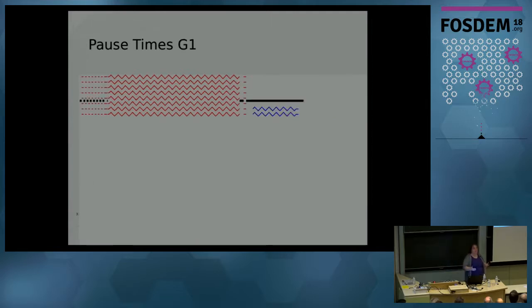And I did one for G1. These are real runs, by the way. I actually took the data, munged it, put it into LaTeX, and drew it, right? For G1, you can see when we start, we're doing really well. You've got the Java thread runs, and the GC threads run, and the Java thread runs, and the GC threads run, and that looks really cool.